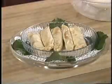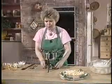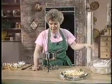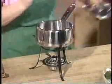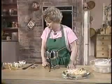Now, to make a sauce for this particular one, this is very similar to grape sauces, except it's taking it a step further. Now, the reason why I use this particular pot, which is not generally what you would do as such, is every one of you has got one of those fondue pots at home that you use once every 3 years, and the rest of the time it sits in the cupboard. We're going to show you what else to do with it besides fondue. We're going to make the sauce in here for your dish.